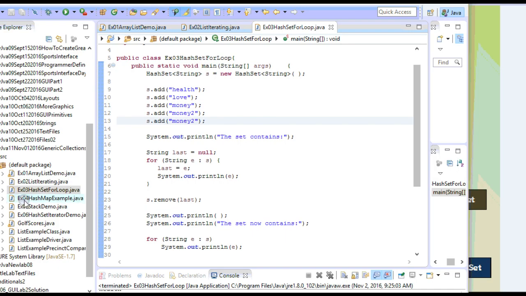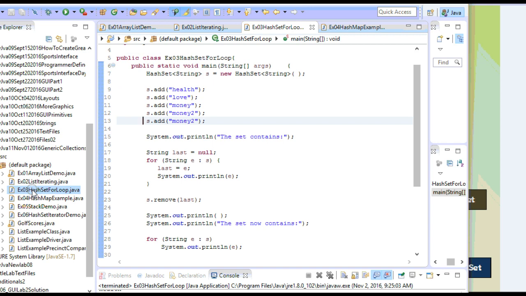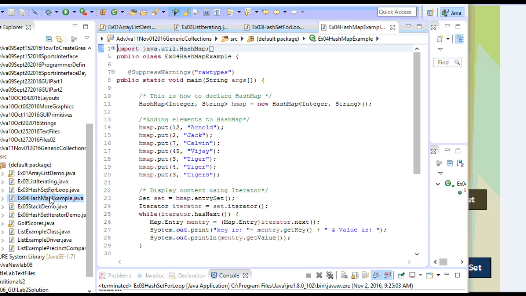So we're going to look at example 04. This is a hash map example. Now our last example we looked at briefly was this hash set. Notice in a hash set, all you do is add the item itself, and it acts as its own key, so to speak. In a hash map, what we do is we add an item and a key as well. So this is the data I'm trying to store, and this is the key.